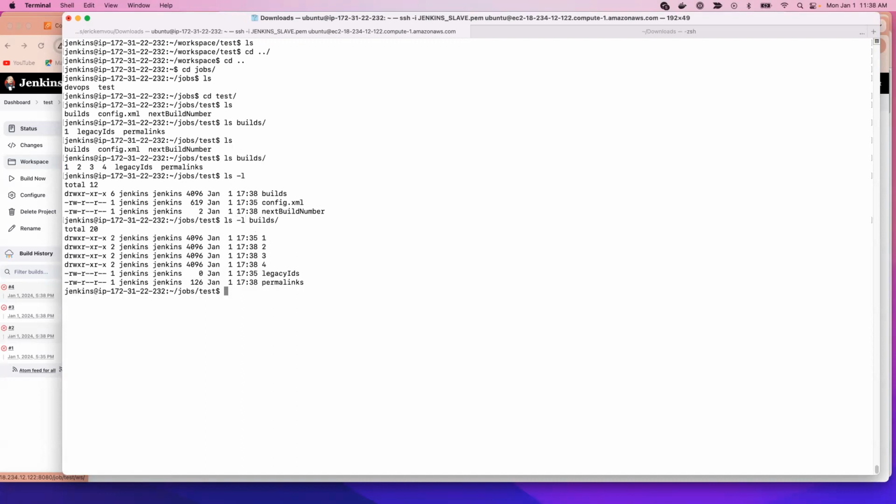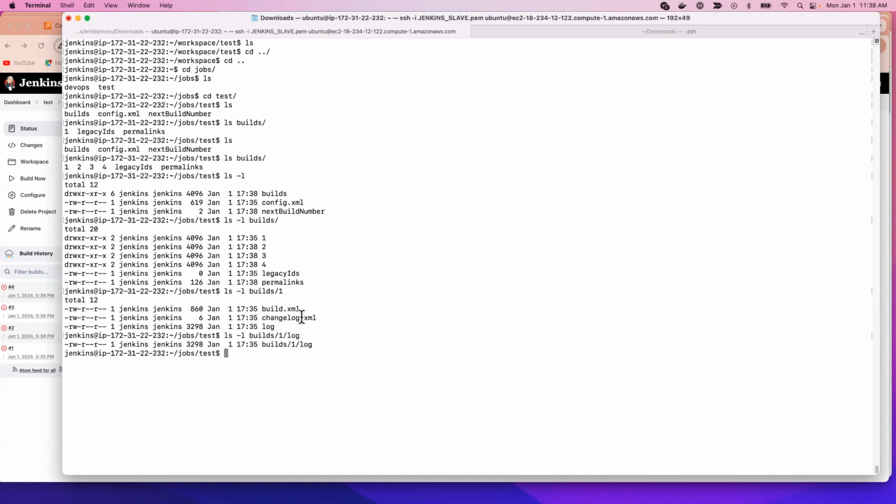That you can get inside to find out what's going on. Let's say ls build, let's say 1, you will see everything, the logs, for example. So I can cat build 1 log.